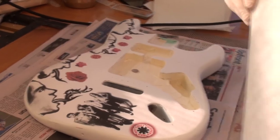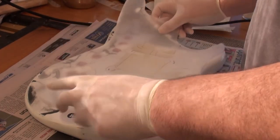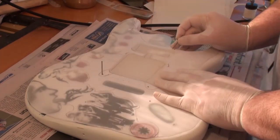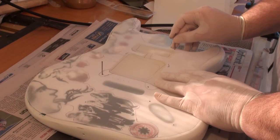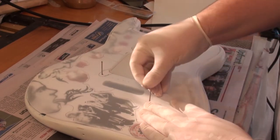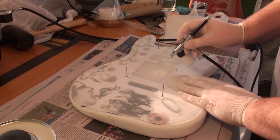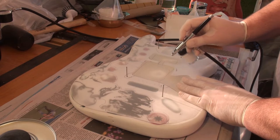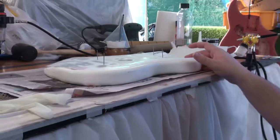With the lighting situations I was working in, it was a bit hard to see where I was actually painting. Sometimes I had the sun setting in front of me, which put a lot of glare in my eyes, or I was in the dark with a fluoro light behind me, and I was creating a shadow for myself to work in. Sometimes I wasn't even sure if the paint was coming out, so this is why you would see me shoot the paint and draw circles on the plastic. Once I was sure the paint was flowing, I would start laying it onto the guitar again.